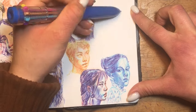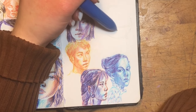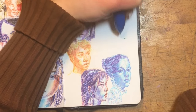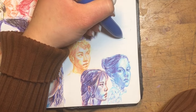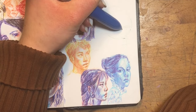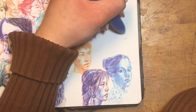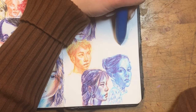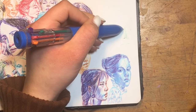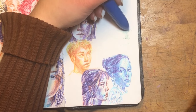Now this next portrait, I'm going in with green, and I had this huge space to fill up in the top right corner, so I decided to, why not do a big portrait of a man, which as you can see, I don't normally draw males, but they are actually really fun to draw, and I was super happy that I went outside of my comfort zone a little bit. Here I'm focusing more on the shadows before I'm doing the features, so we'll see how that goes.